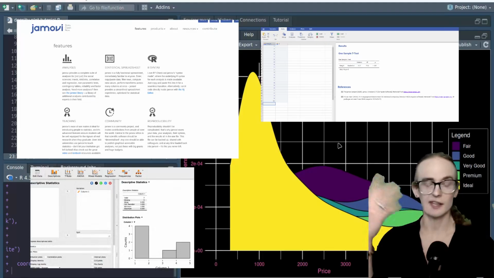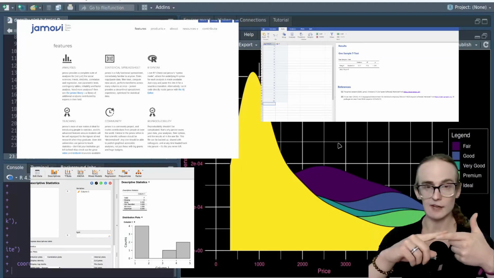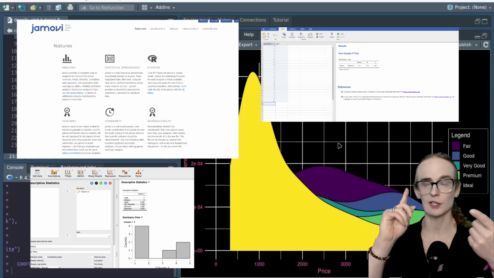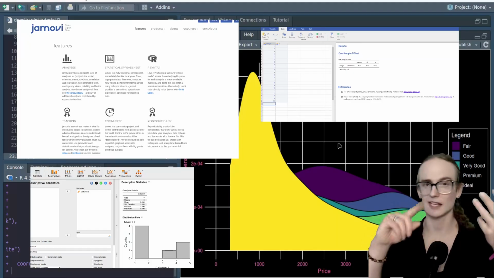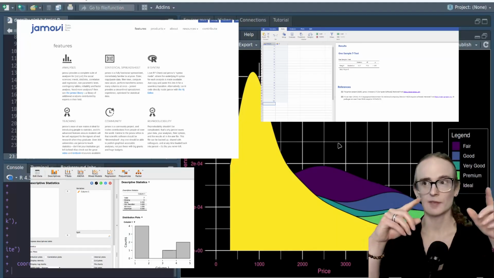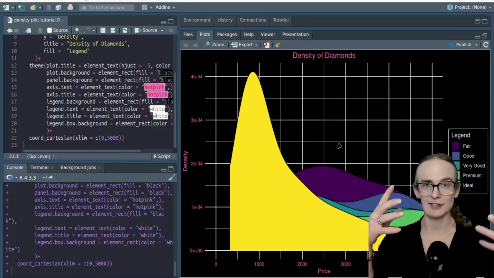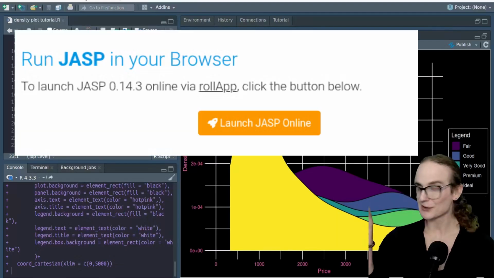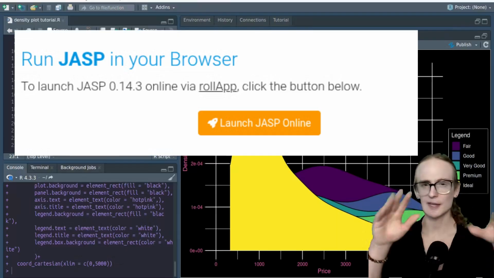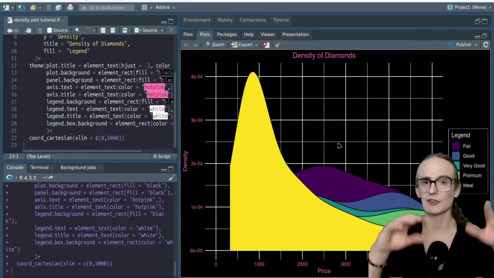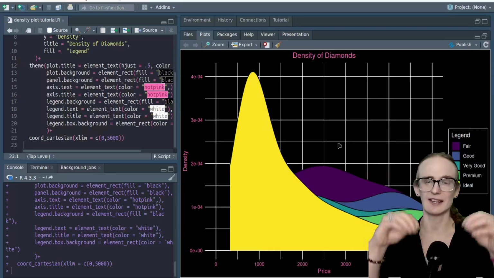On top of that, they are both free to use. You can get them on all of the different operating systems. So you have Linux, you have Mac, and you have Windows. And one of them even has a cloud interface, so you can do it wherever you are. So JASP and Jamovi, in my opinion, are the best for entry-level statistics classes.